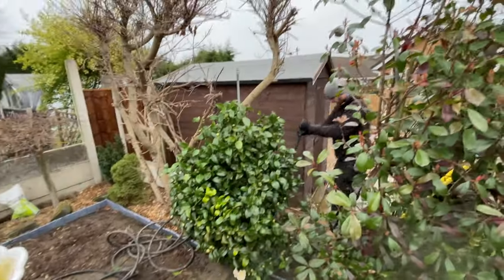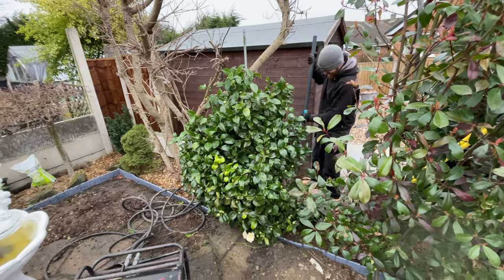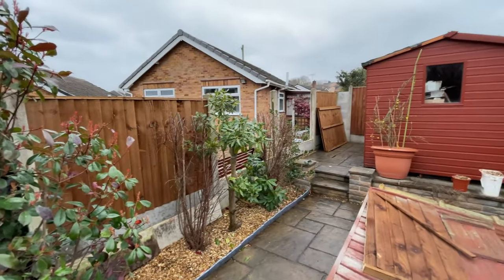So I think the plan now, I've got to pop off and do a quote. Ryan's going to get this hole dug out while I do the quote. I think we're going to leave that one and them two till later because now it's chucking it down. So I don't know how much more filming.